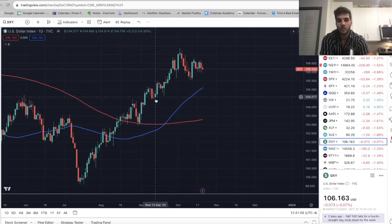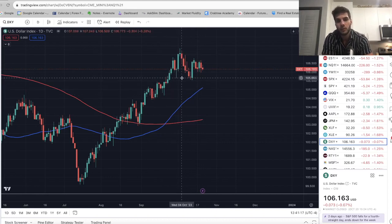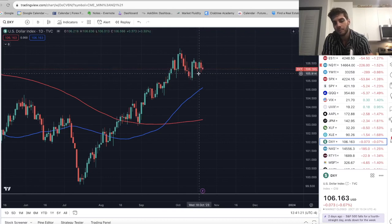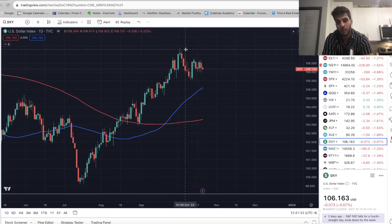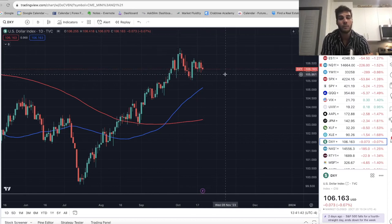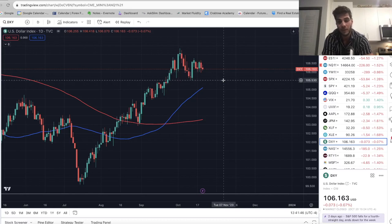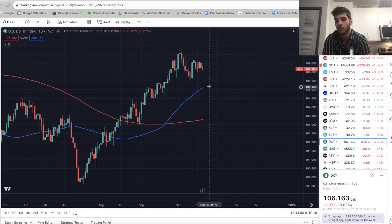Now, DXY — in my opinion, it's bearish. We've been pushing up, but we're still above the moving averages, so on the weekly we're still definitely bullish. But on the daily, we sold off, took out the low, pushed up to about 50%, and now we're kind of weak. We're in a bearish market structure shift on the daily on the dollar, so we could just roll over. If it does roll over, the NASDAQ will get a boost. If we continue higher still, then that's when we still have more pain to go. Just watch the dollar and see if we get above 106.8 — if we do, we're likely going for 107 and 108, and that means the NASDAQ has a lot farther to fall. But if the dollar drops below 105.5, then that really confirms the bearish market structure — lower low, lower high, lower low — and at that point I'd be more confident in going long on the NASDAQ.